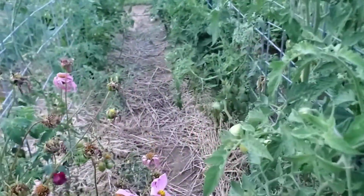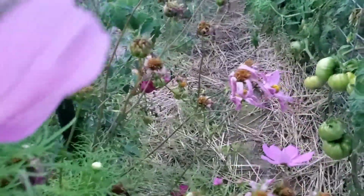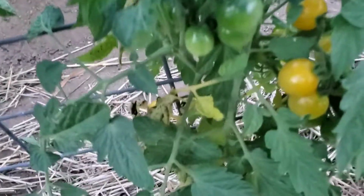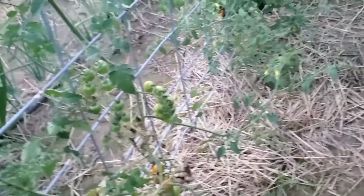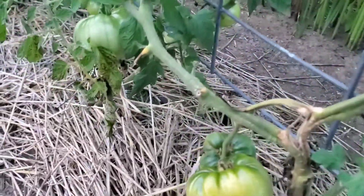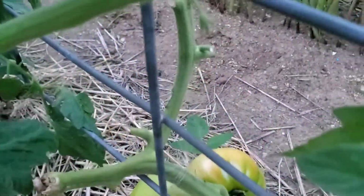I noticed tonight when I got back, oh look, these are the white cherry tomatoes. My orange cherry tomato looks very sad. I hope it doesn't give up on me. But I noticed tonight, where was it? One of these was blushing, I thought. I don't think it was a striped German. That's not that one. Oh, there it is, over there. See it? That one's starting to blush. So I'll have a big tomato soon.